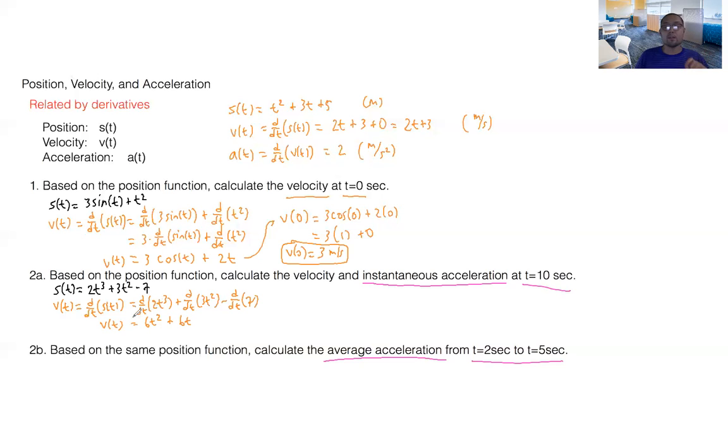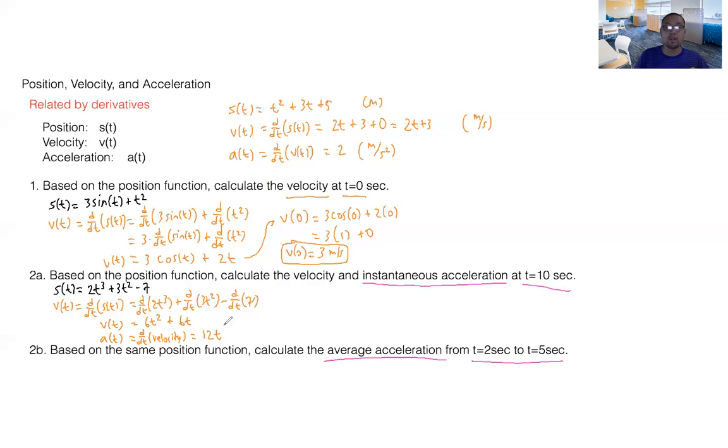Now to get to acceleration, we need to take one more derivative because acceleration is the derivative with respect to t of velocity, or v of t, okay, this right here. And so that's going to be the derivative of this term plus the derivative of this term. So the derivative of the first one is 2 times 6 is 12. t stays there.